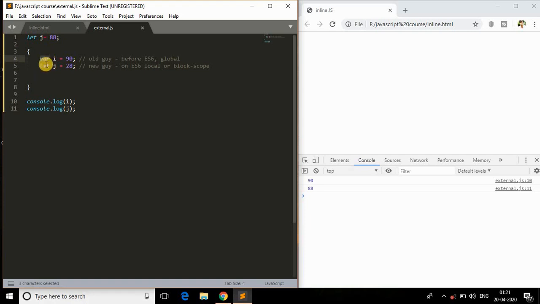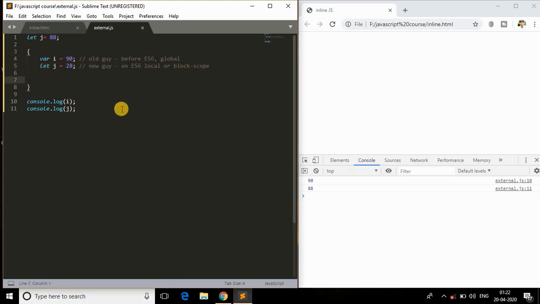This is how it is supposed to be in every programming language. There is an issue with the var keyword: no matter where you declare it, we can access it out of this scope. This is the thing with var, and hence we have got a new concept called let, which is quite good.